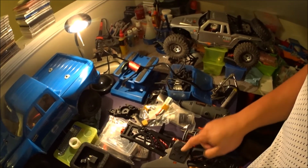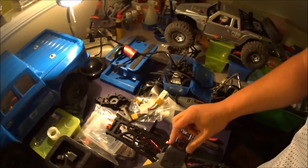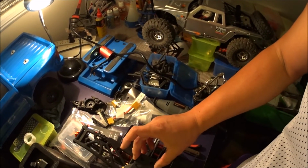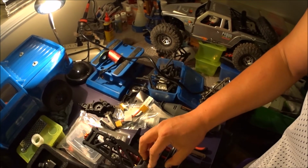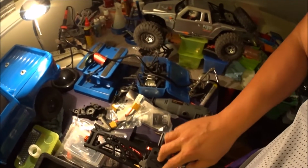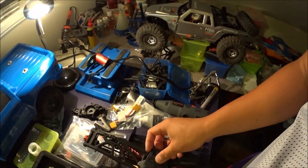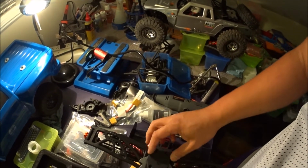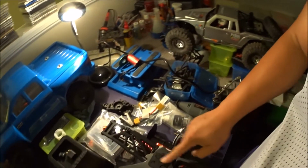Now that I'm looking at it, I wonder if this should have been the other way around, so that the corners of the plastic are covered. Yeah, maybe this is so stupid. Maybe that's how it was supposed to go on, but I didn't want to do it like that because on this side there's not a lot of plastic. So if I start cutting plastic, I'll probably go right through. So this will have to do for now.